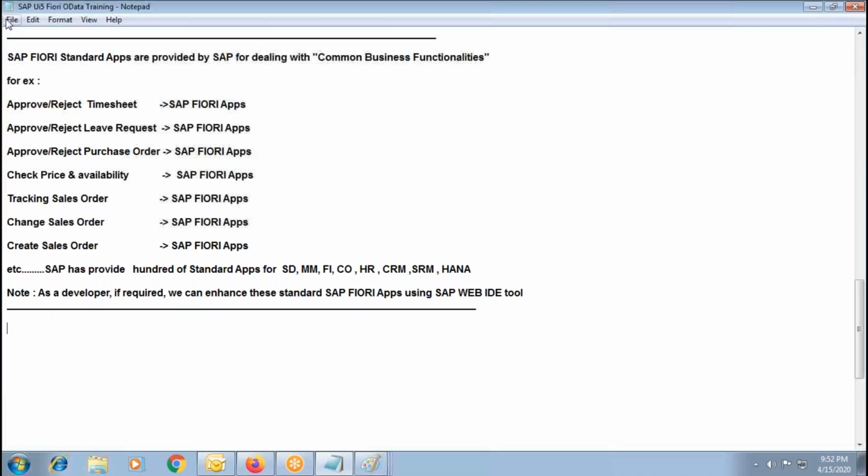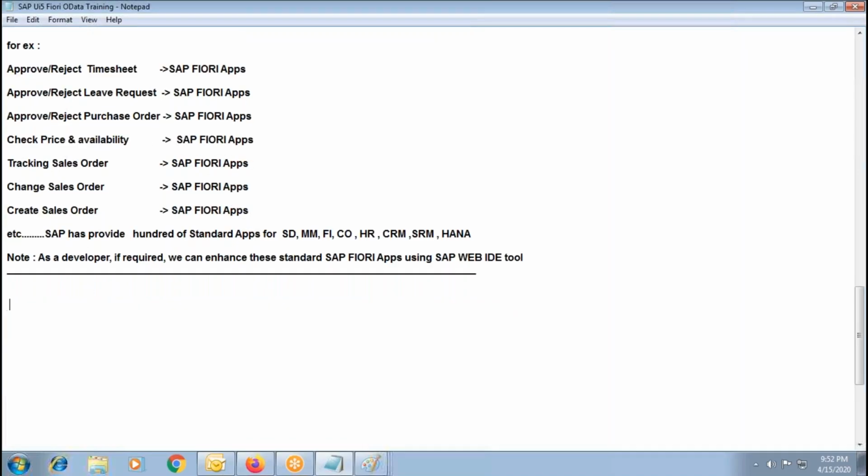So in our training, we try to make use of these types of tools. One is SEGW, that's actually a transaction code, or you can call it a tool in terms of normal development. So SEGW, we are going to use it for OData services development. And we are going to use SAP Web IDE. That's a very important tool and most recommended for SAP Fiori like applications.